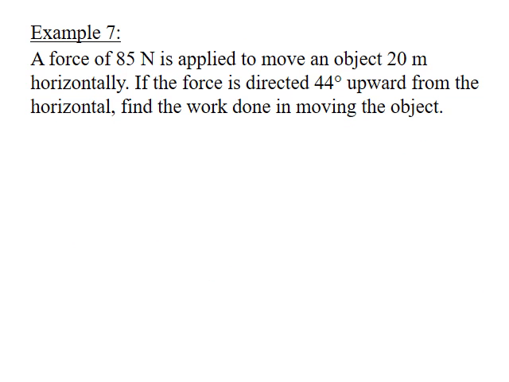Here's a type of example that you may see. It says a force of 85 newtons is applied to move an object 20 meters horizontally. If the force is directed 44 degrees upward from the horizontal, find the work done in moving the object. It's similar to the picture on the previous slide. We have this force applied, and it's moving the object horizontally 20 meters.